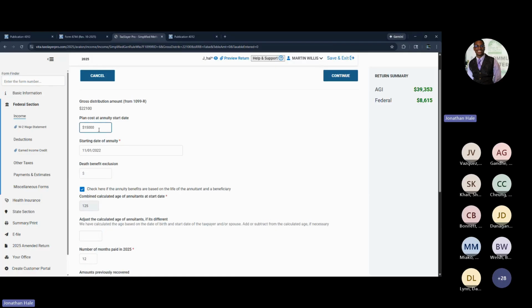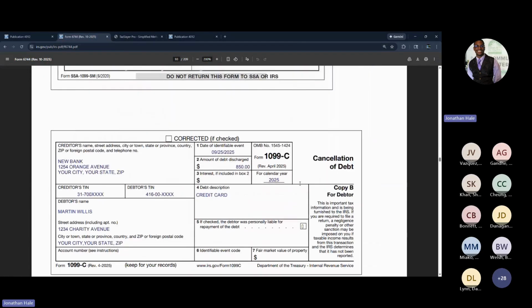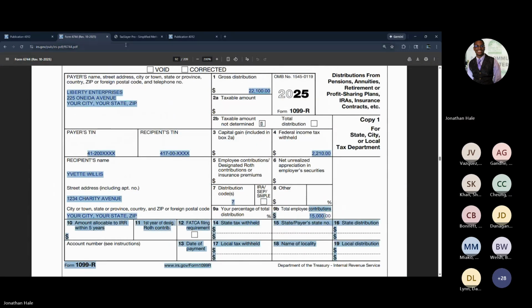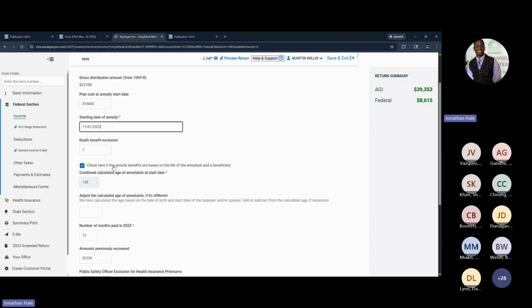So we found the plan cost here on the retirement statement itself for the 15,000. They gave us the start date of the annuity, which was November 1st, 2022. And we checked the box because it was a joint survivor annuity, and the system automatically calculated the 125 for us.